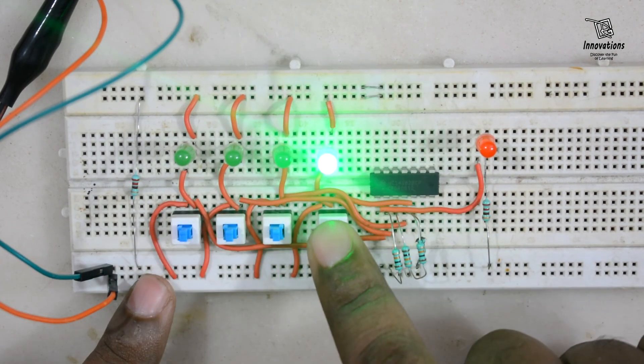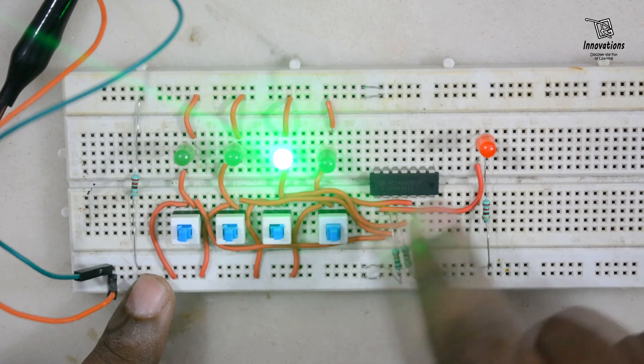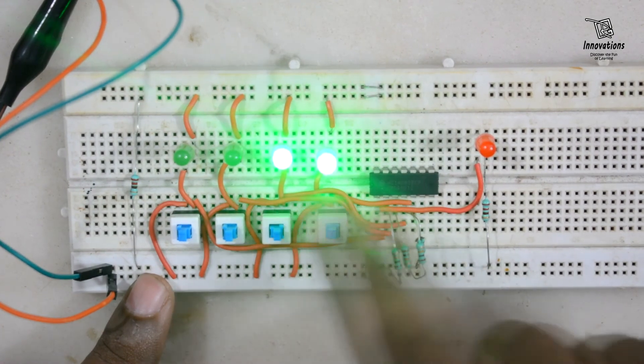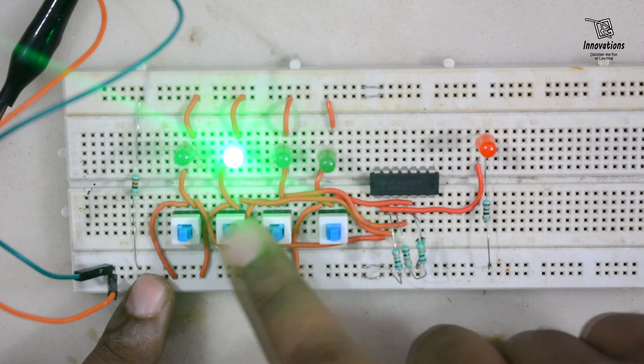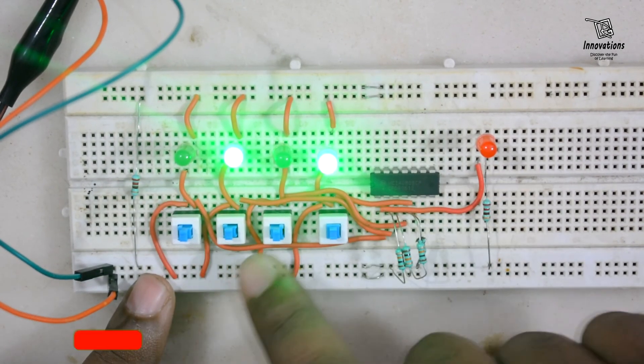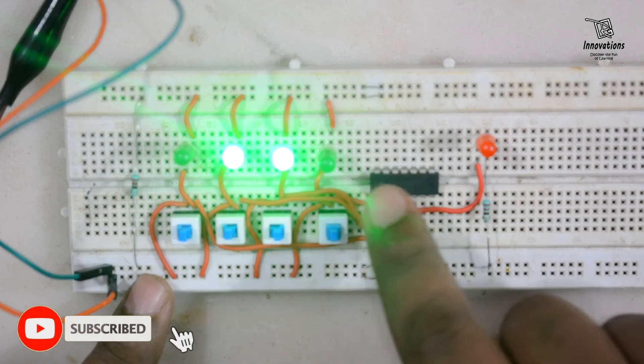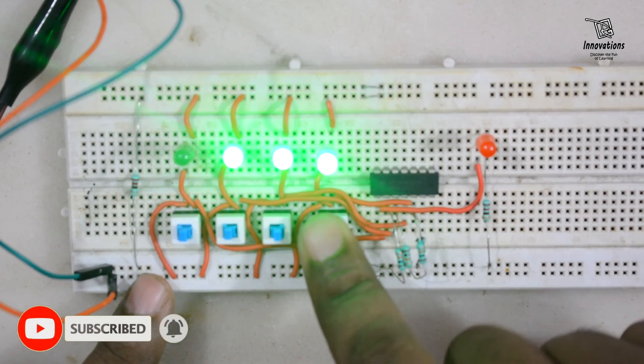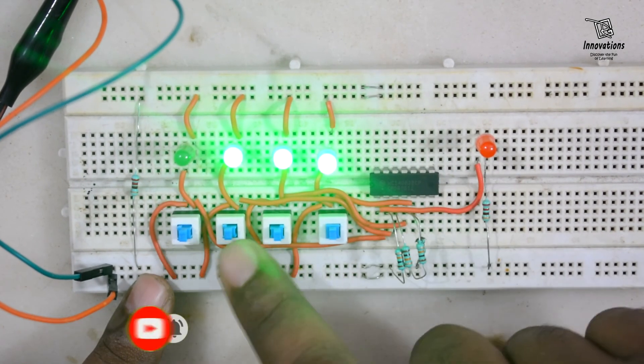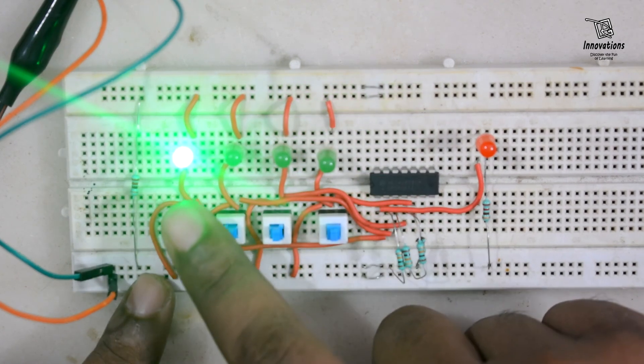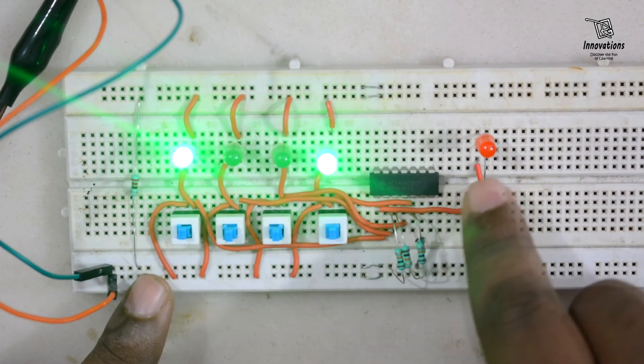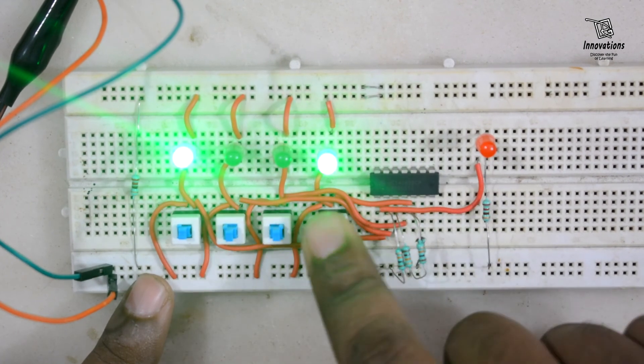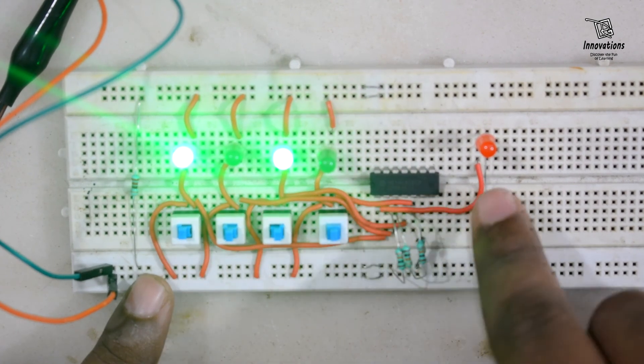Let's see. 0001 is 0, 0010 is 0, 0011 is 0, 0100 is 0, 0101 is 0, 0110 is 0, 0111 is 0, 1000 is 0, 1001 is 0, 1010 is 0.